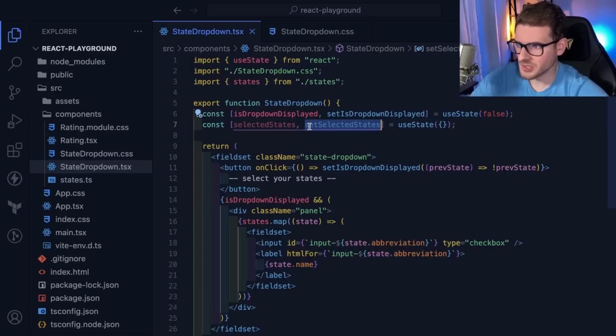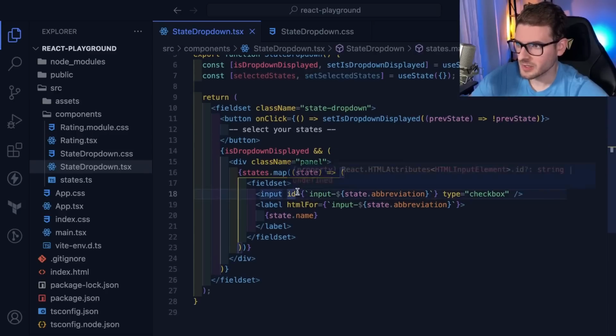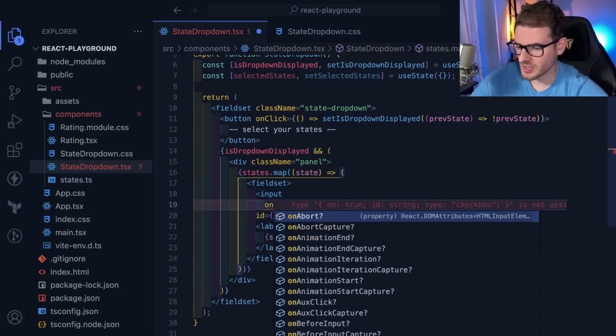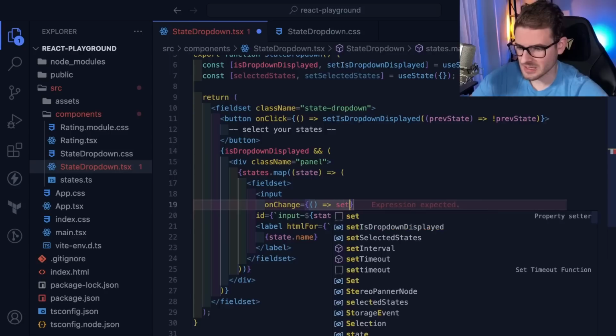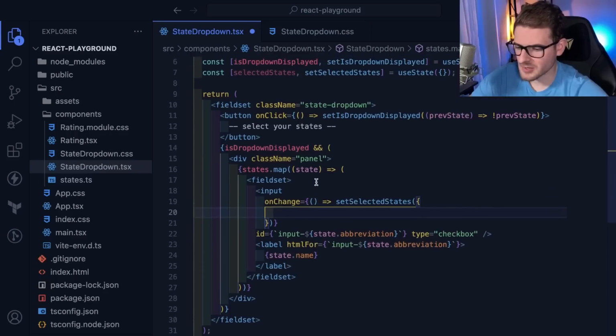And then as you check these different states, I think I could say on change, as you select these, I could just say set selected states. And then we could keep track of the abbreviation, I guess.